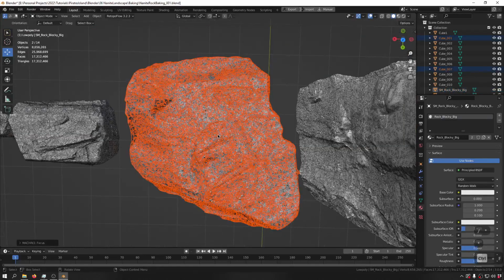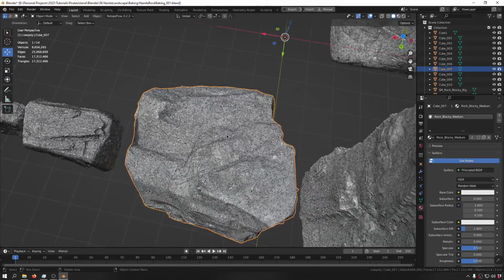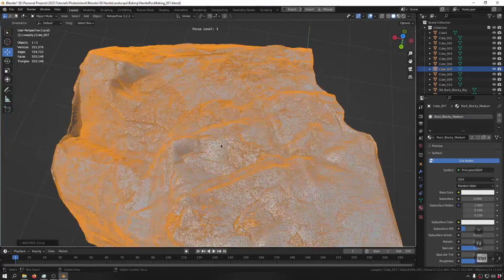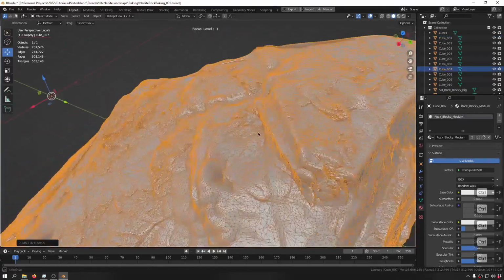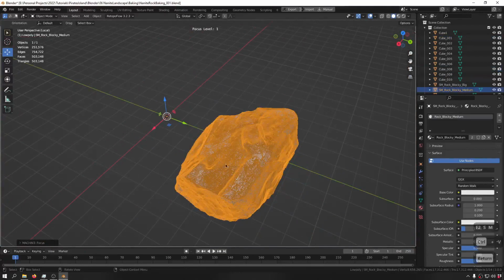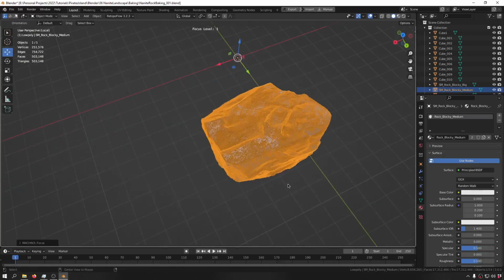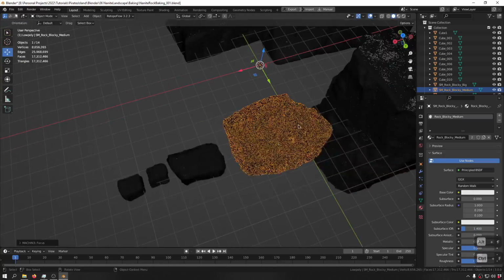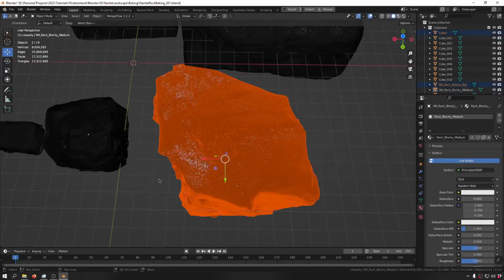And let's go back, just a couple more remaining. So let's call this, first give it the material, rock blocky, medium, and okay. And rename the low poly, which is this one, to static mesh underscore the name of the material, okay, and give its pivot as well. So let's go back and assign a pivot to both of them. And let's see about the pivot of this one. Okay, it's all right.